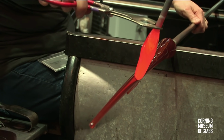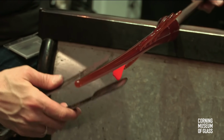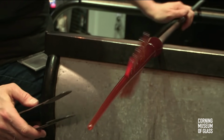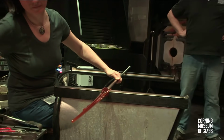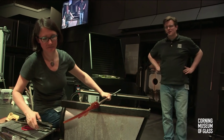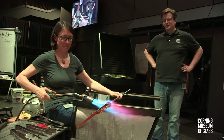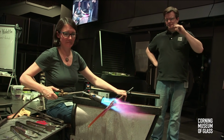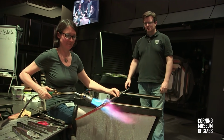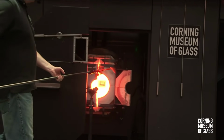Hey, welcome to those of you just joining us here. You're at the Amphitheater at the Corning Museum of Glass. And we've got a visiting artist here today by the name of Jen Violette from Vermont. And she's sharing her talents with us today. Right now she's making a fern. And she's about halfway up this stem putting leaves onto this fern. Maybe three or four hours.